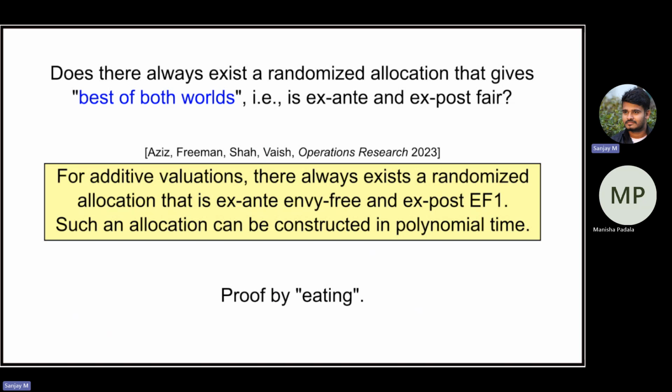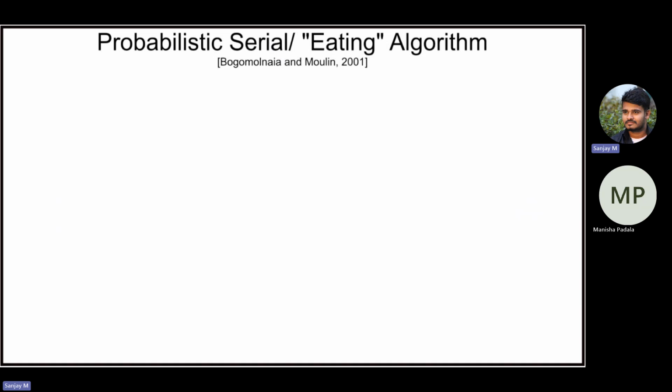So I'm going to try to give you a rough sketch of this idea. And I realize this is a post-lunch talk, but I'm still going to talk about eating, so please forgive me for that. But okay, so the proof is going to be by an algorithm that uses eating in some way. As you can see, let me define what this eating idea is.